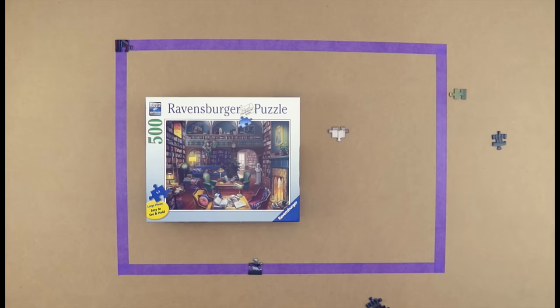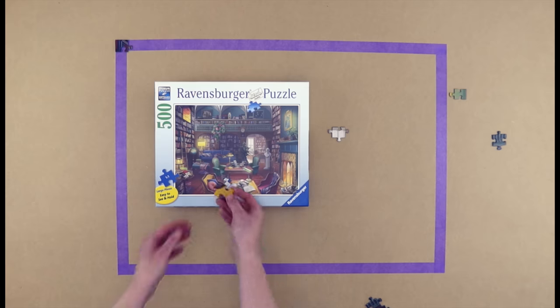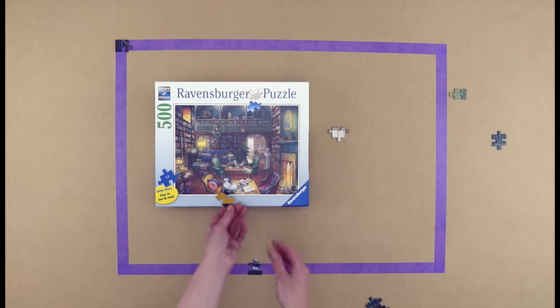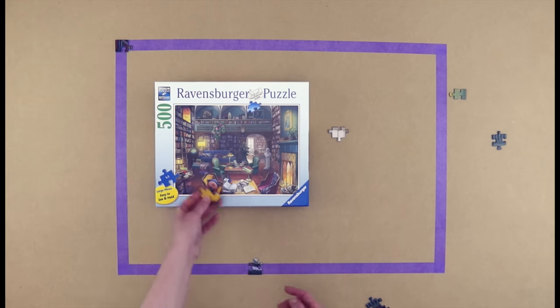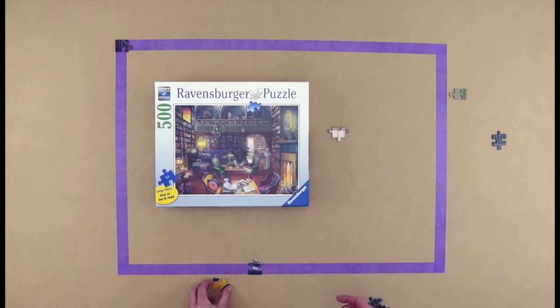The next piece I grab, let's say I grab this piece right here. It's bright yellow, a little blue. It looks like it belongs to this chair right here. But I'm having trouble determining the orientation. Is it the bottom of the cushion, the top? Oh, I know it kind of goes around there. Maybe I'm just going to also put that one just outside the puzzling area where I think it goes until I get more pieces. I'm just not too sure yet.